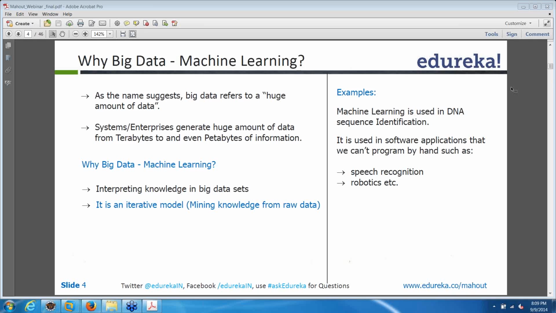So making something similar to your human brain into an algorithm programmatically, and making it work like a human being in place of a human being, definitely it is going to save time and human resources, as well as improve accuracy. As a human being, you can do one or two works, but it is very difficult for you to calculate a lot of numbers. You need a calculator. Similarly, if I give you certain repetitive jobs, you will not be happy, it is time consuming and there will be a lot of human errors. So we replicate a human-like brain using an algorithm and make it operate. That's why it's called machine learning.